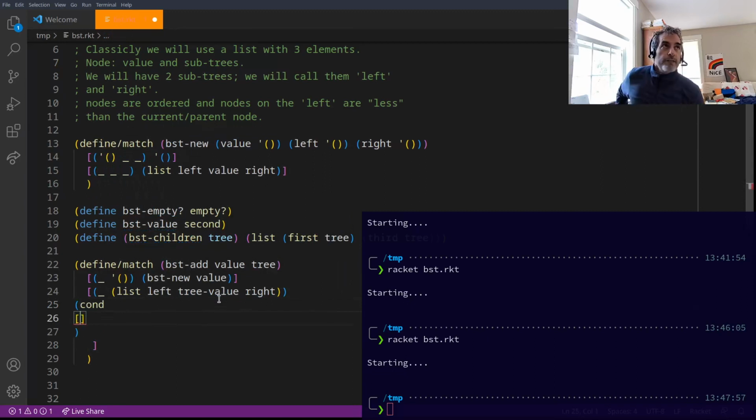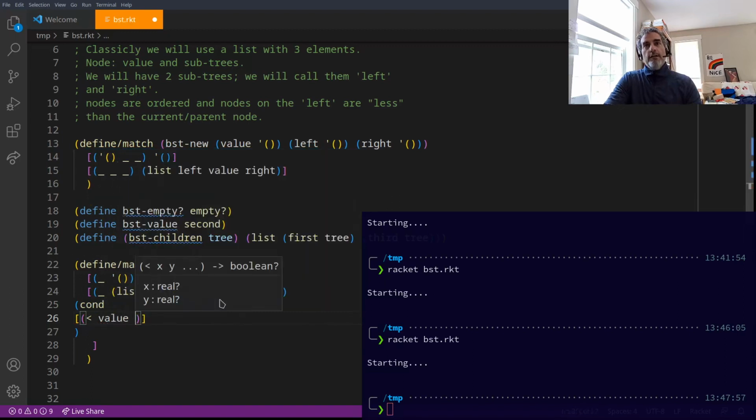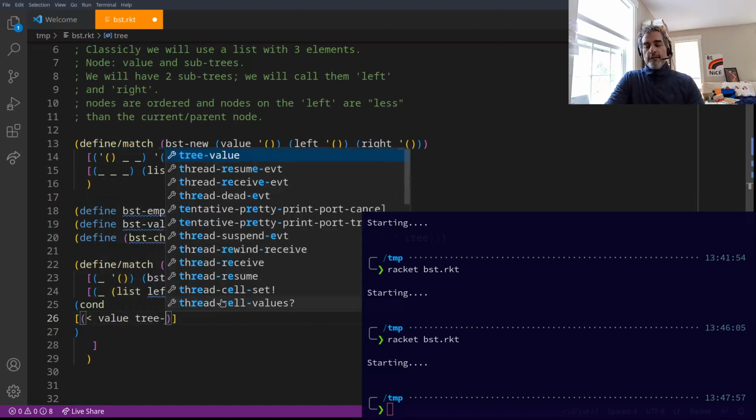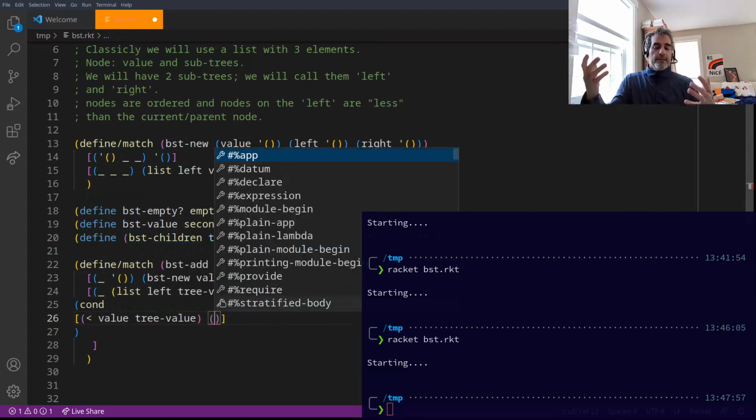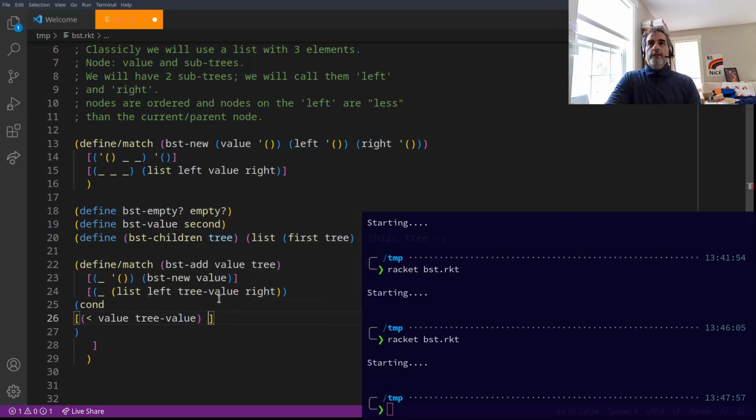And one of the conditions is what? Well, if the value is less than the tree's value, we need to insert this into the left subtree. So what does that look like?